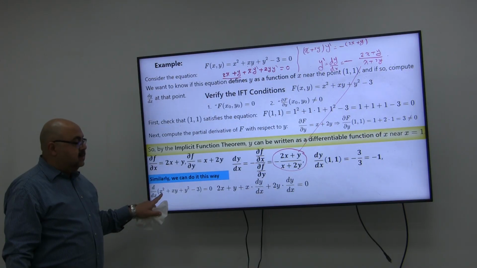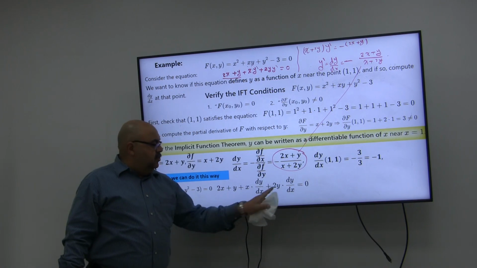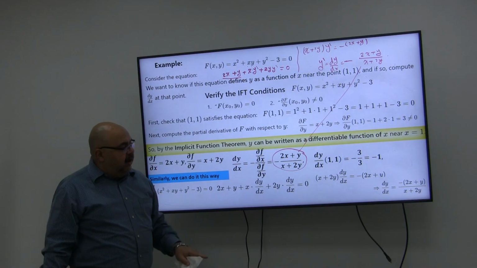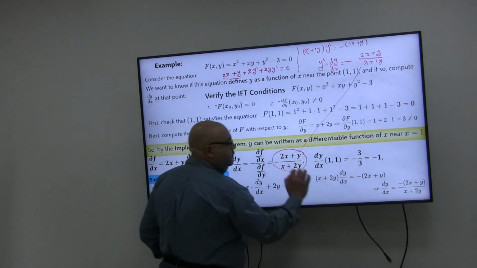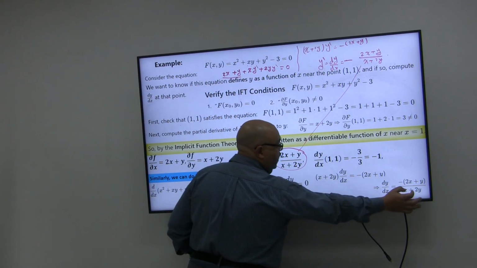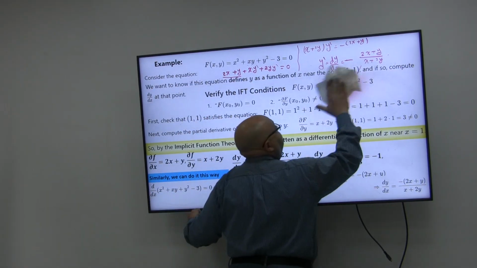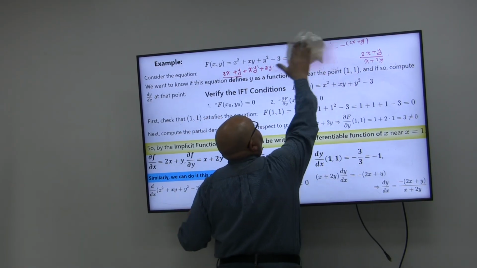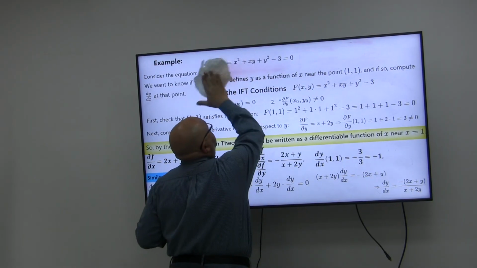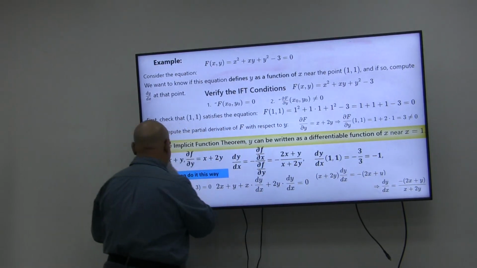This is what I mean by, similarly we can do this the other way, just differentiating the function with respect to x. y is a function of x. I will have y dash, as you can see. I will rearrange my equation, and once more you will have, as I told you, negative (2x plus y), the negative sign really exists, over (x plus 2y) in the denominator, and as you can see, I have the derivative of the function in front of me.